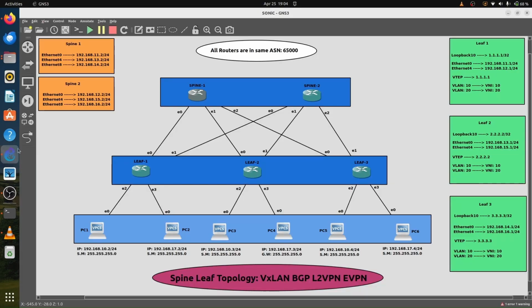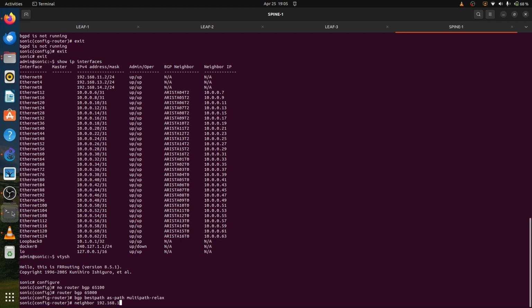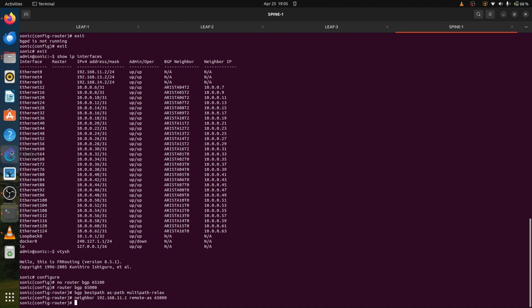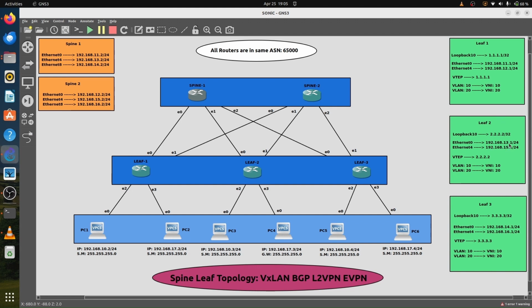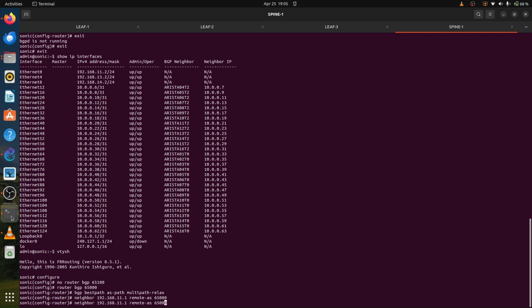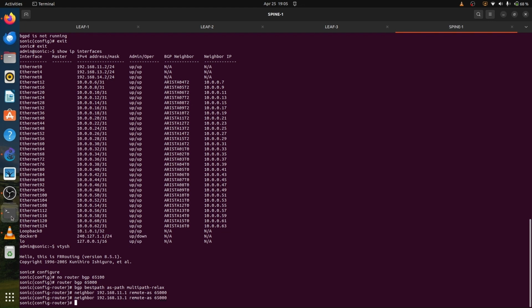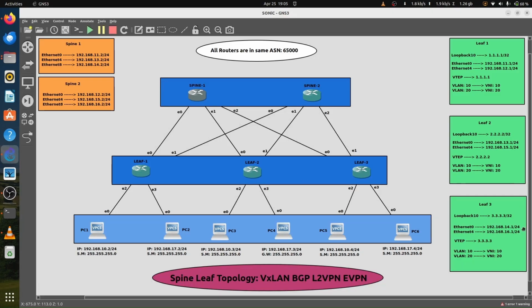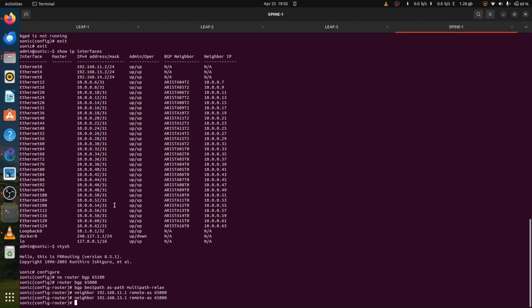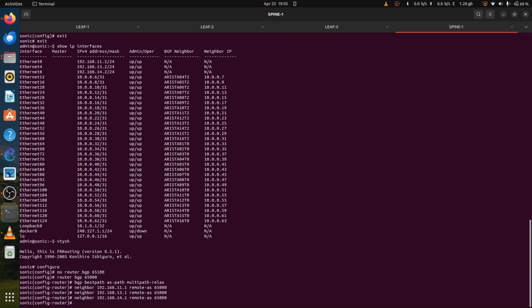192.168, and then for leaf 1 11.1 remote AS 65000, for leaf 2 13.1, and then for leaf 3 14.1.